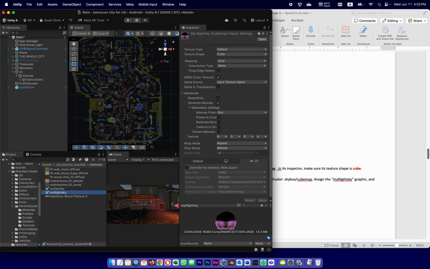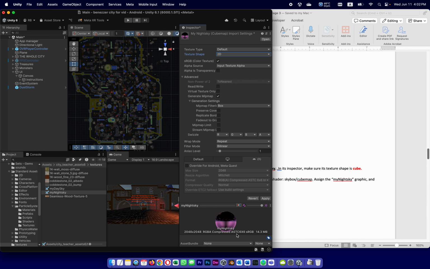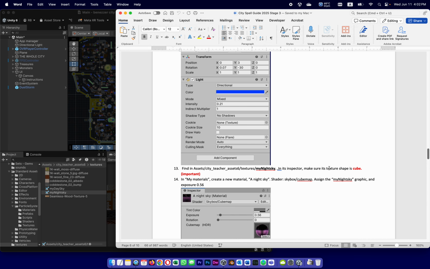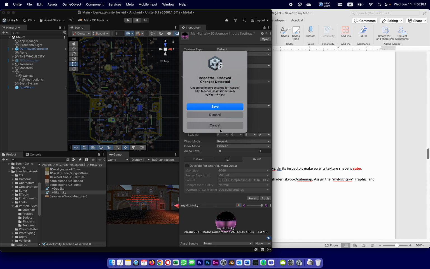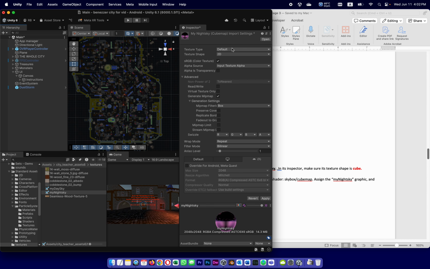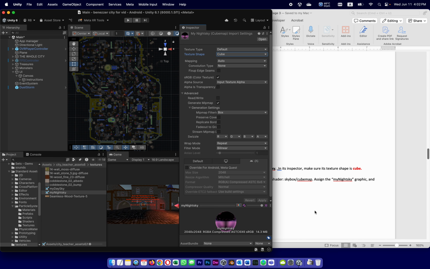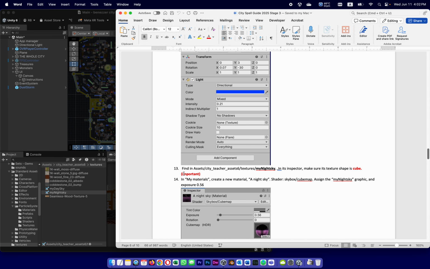Now, it so happens that it's already what it needs to be. But usually when you bring in a texture, the texture shape is a regular 2D, in other words, it's just a picture. We're going to make sure that its texture shape is cube, because that's really what we need. My night sky, default cube, and that's important.